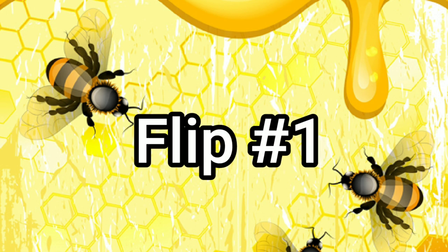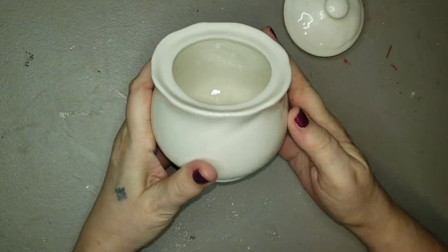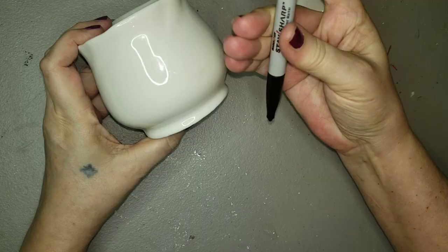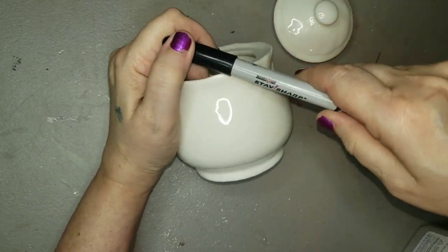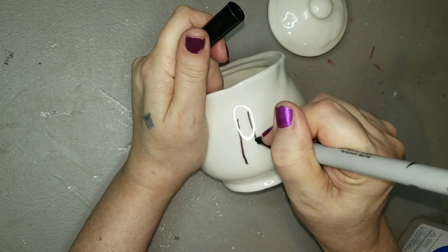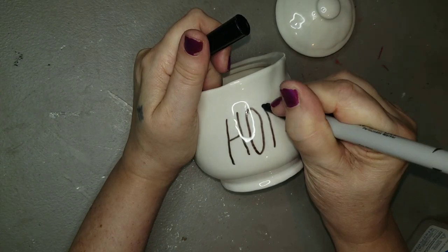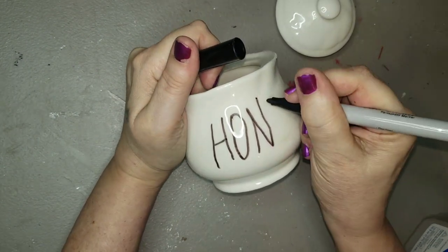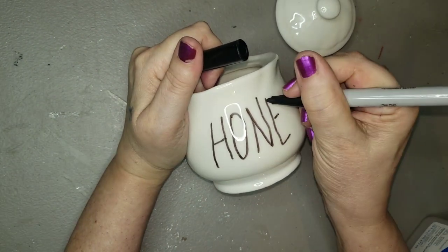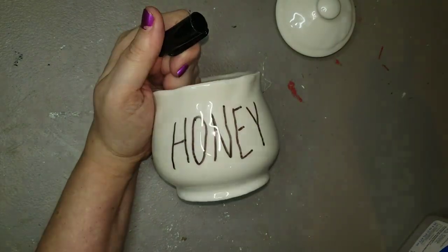Let's get right into flip number 1. This is something that I thrifted for 50 cents a while back. I suppose you could use it as a sugar jar, but I'm going to make it into a honey jar. And all I need is a Sharpie marker to write out honey on the front of the jar. And then I'm going to add a little bit of ribbon in a sunflower pattern to that cap.